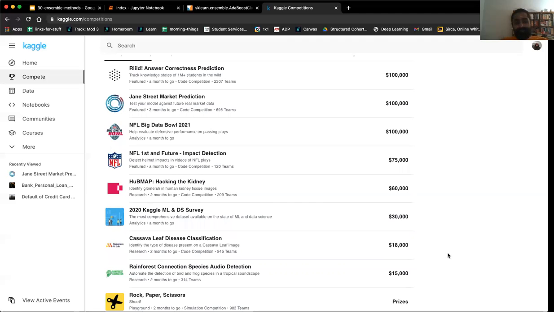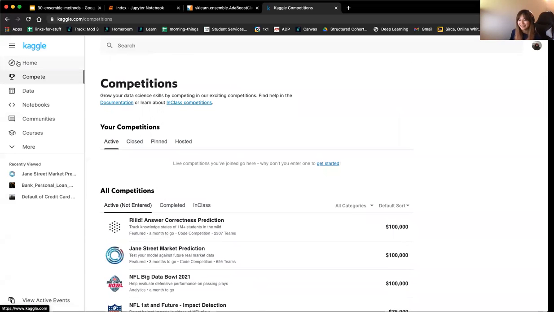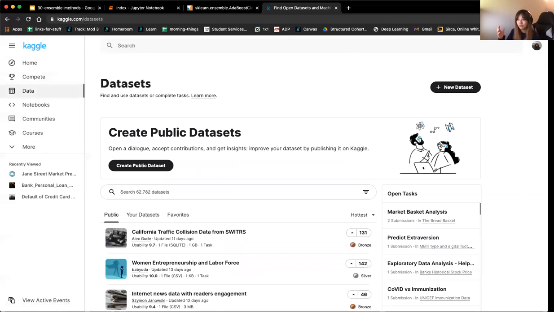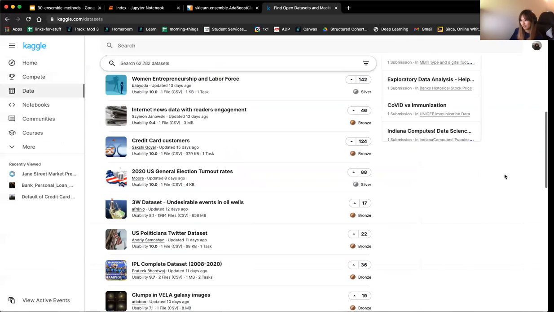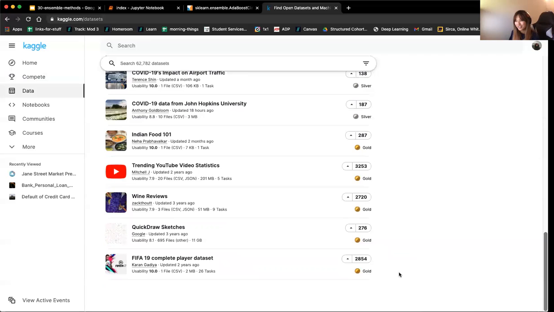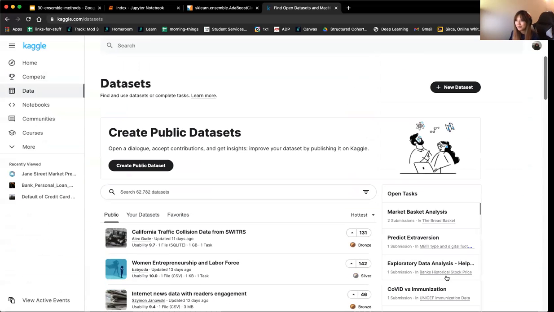Yeah, there are a lot of places that actually hold competitions. Kaggle, I believe, is the biggest one. I'm not sure if there was a lab that talked about Kaggle in the last mod, but if you don't know it yet, Kaggle has a bunch of data sets that are free and public for use. So typically, if you're trying to think of something to do for your project, a good place to start is Kaggle, and maybe you want to search with keywords. They have a lot of very interesting things in here.